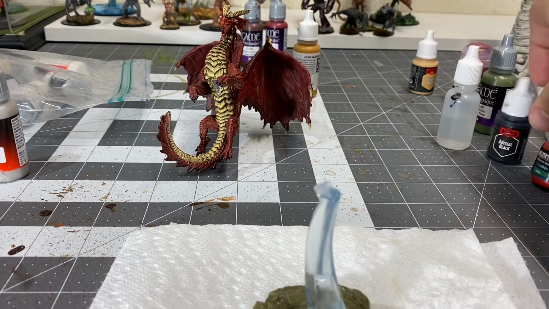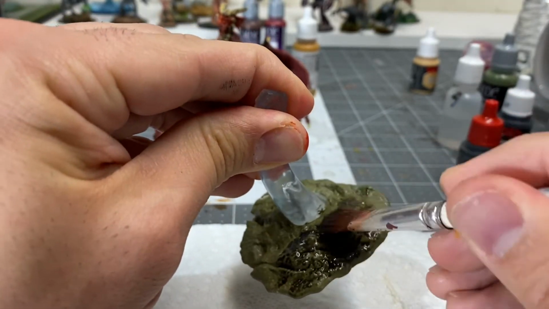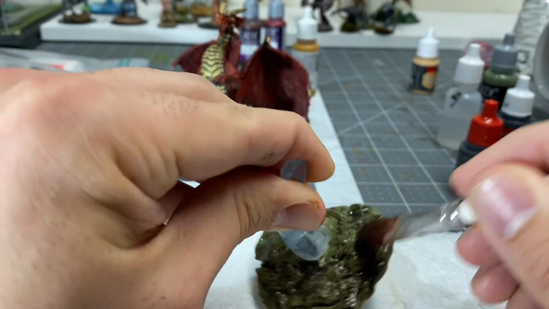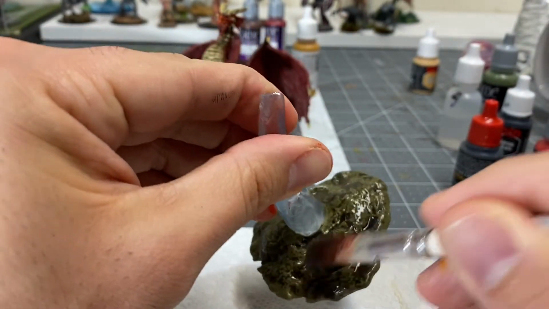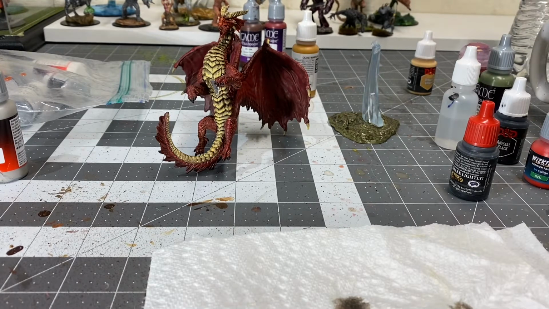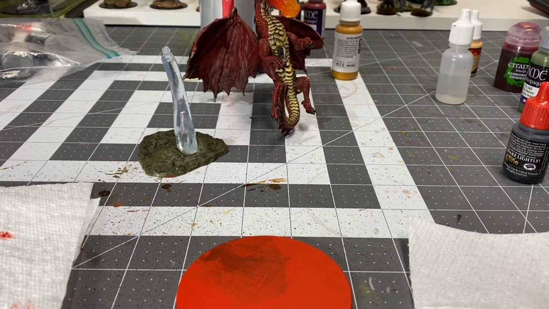Base is dry. Let's go with a black wash on the stone. Just applying the wash kind of all over, letting it run and dive where it will. It'll find the recesses. Really want to make it kind of look like scorched earth with this young red here. All right, so let that sit, let that dry. Then I'll be giving it a dry brush of Stonewall gray, very light gray. And then we'll doctor up that base, put some lava flats in here, or try to at least, and then we'll go for it.